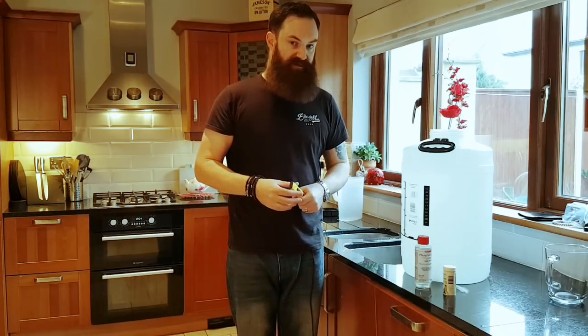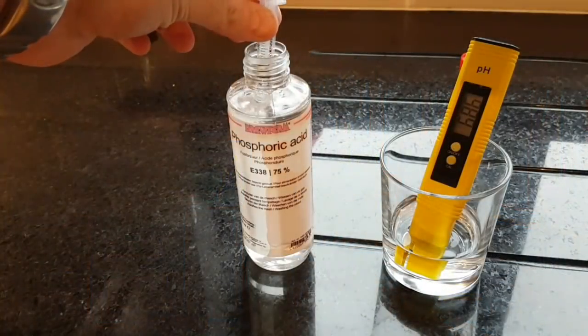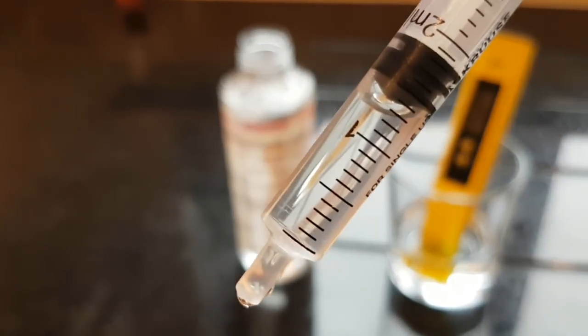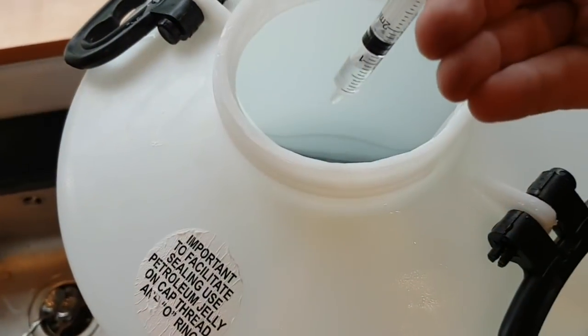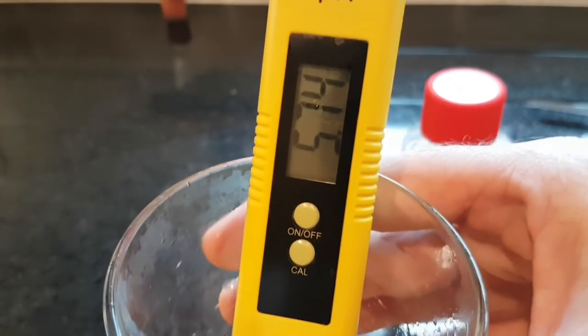I would use phosphoric acid. I take about a milliliter and a half using a syringe and add it to my overall water, and then take another reading just to make sure it is in between the 5.5 and 6 mark.